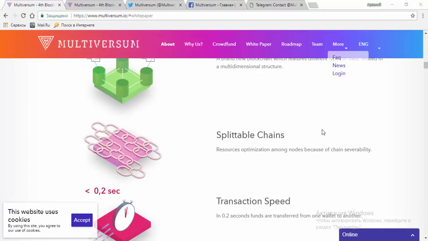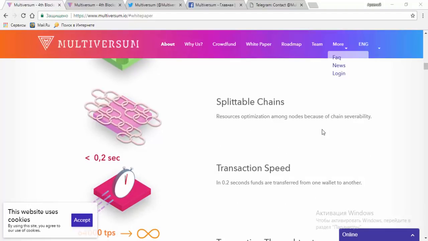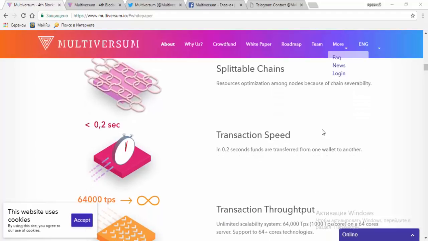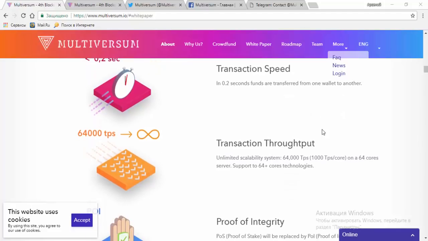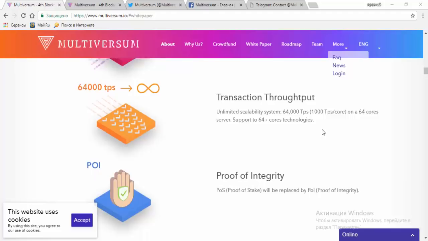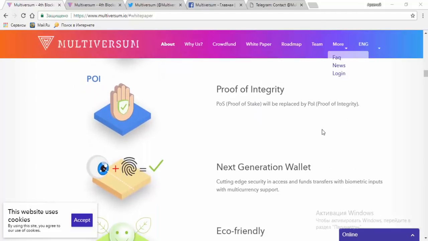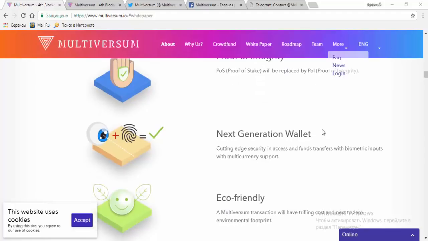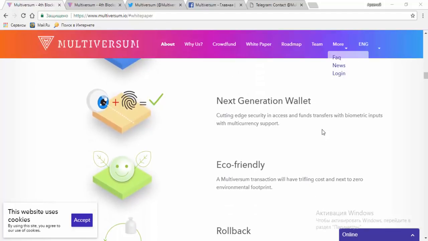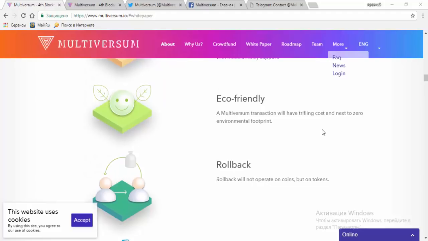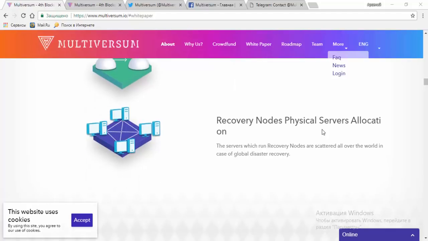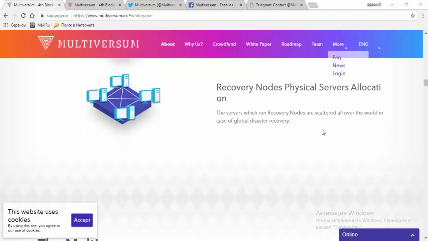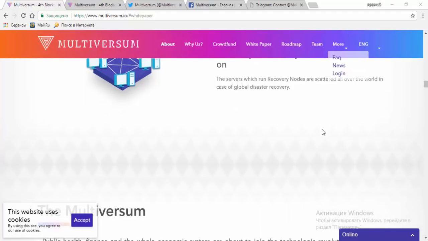Relations are first-class citizens of the blockchain and are issued by cryptographic methods, each one of them. When a state change is requested, it will have its own subchain splitting from the original branch that will rejoin after the operation in order to be validated. Multiversum offers complex data organization instead of data sequencing, chain splitting and rejoining to allow for greater scalability and parallelism, and the concept of proof of integrity validation, cryptographic proof of service code, instead of existing proof of work or proof of stake solutions.